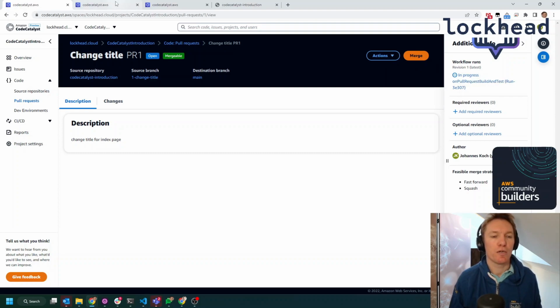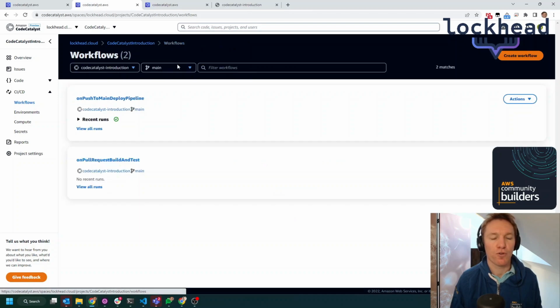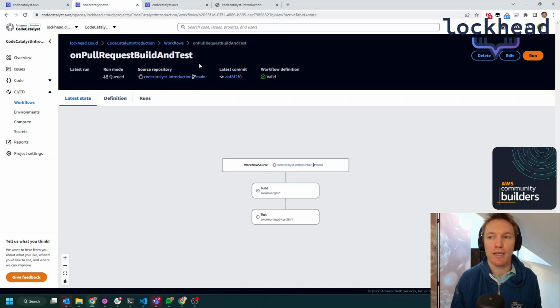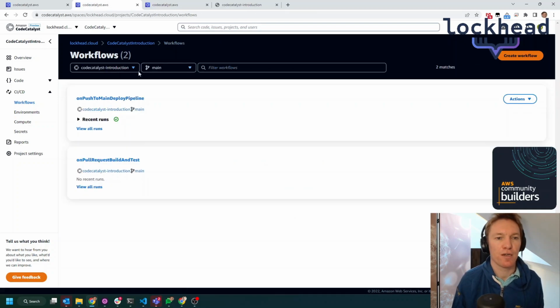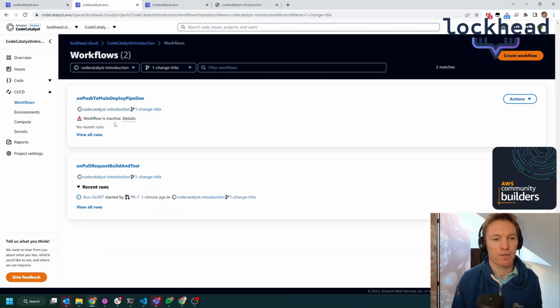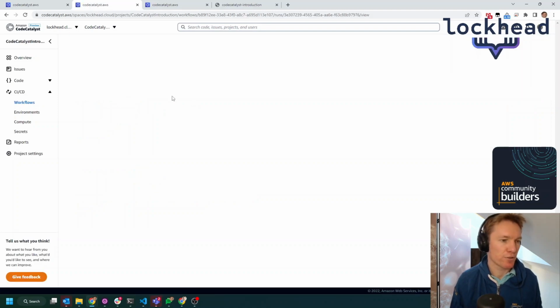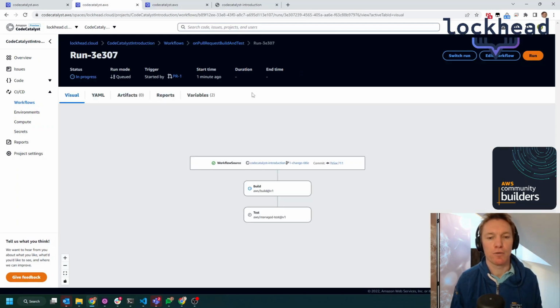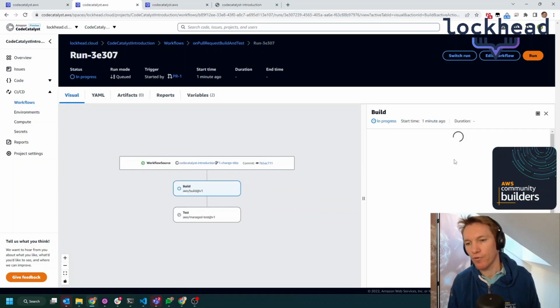After doing the merge, we would then see the second workflow kicking off, right, which is the on push to main and deploy pipeline. So this one is really going to now only execute. This is funny, right? This is now being executed on this other branch. So this is one of the things that I didn't see. But on the workflows, I can look at the branch, and on this branch now the run is being executed. And we will now hopefully see that this is going to do a build and it's going to run the Angular tests. And then this will be completed, hopefully in a few minutes.